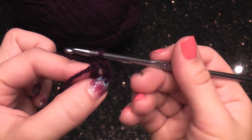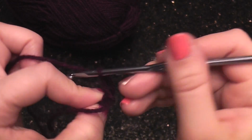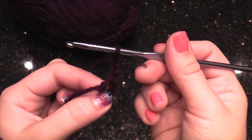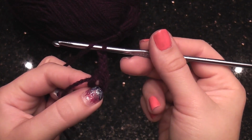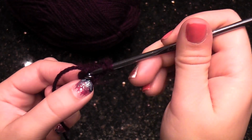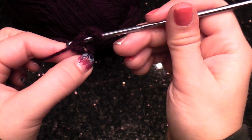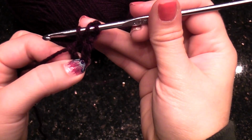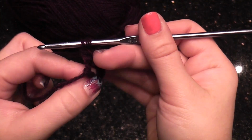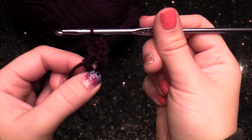So once we've got that, you're going to chain 3, that's going to count as your first double crochet stitch. Yarn over again, and you're going to work 2 double crochet into the same hole. So you've got your yarn over, put it through the hole we made, yarn over again, pull it through the hole. So you should have 3 loops on your hook. Put the yarn over again, pull through 2 loops, put the yarn over again and pull through the other 2 loops, and that is your first double crochet worked.